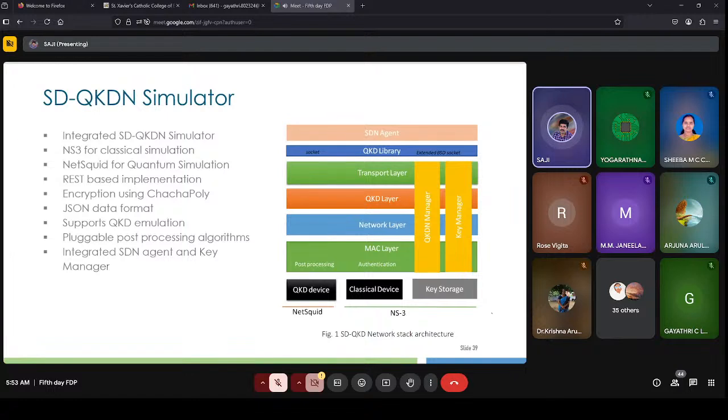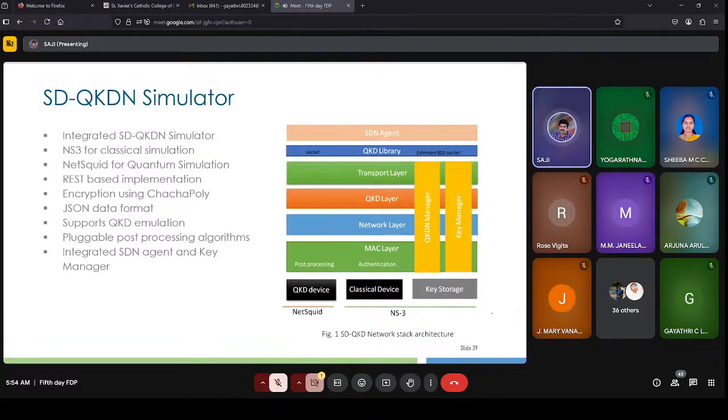If we are using a pure simulation, it runs within its own time frame and will not communicate with real-world systems. Using emulation, the integrated SD-QKDN simulator can communicate with real systems, such as a real controller installed on an outside network. We also developed pluggable post-processing algorithms and integrated the SDN agent and the key manager.